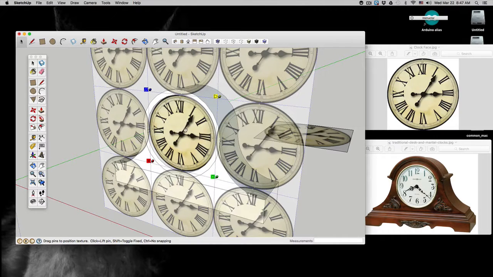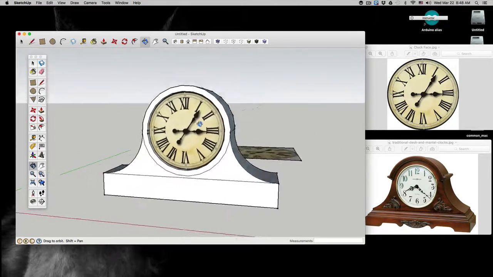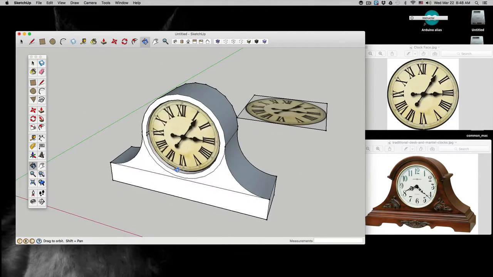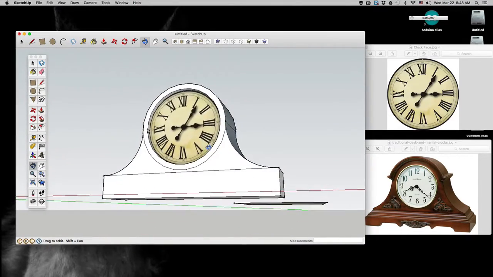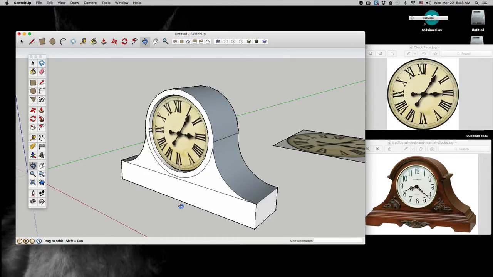So once you're happy with its position and size, simply click off, and you'll notice then that your image has been mapped into or onto the appropriate space. So I can still go ahead and work on my model, and you'll see when I rotate that, it obviously rotates in 3 dimensions, looking like it is part of the image. So there you have it, mapping a texture or an image onto your drawing.